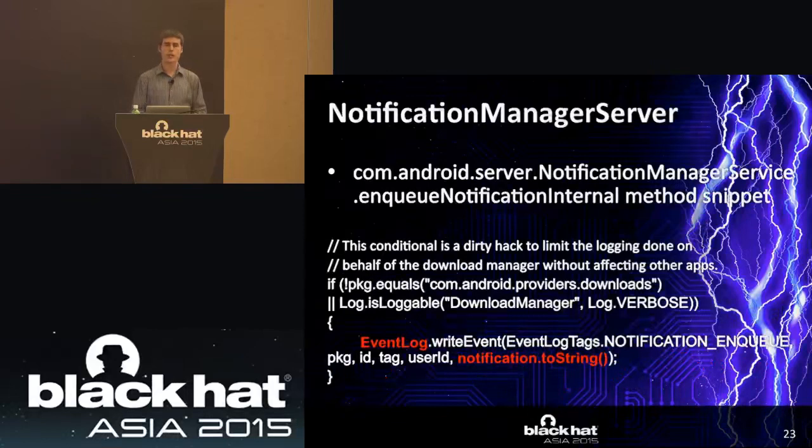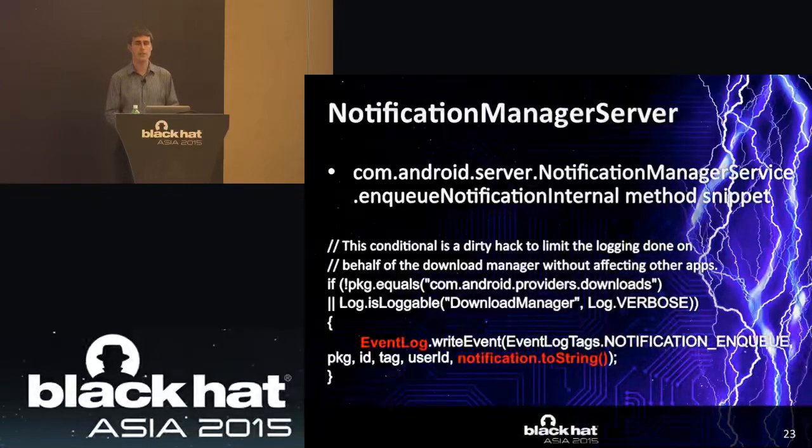So there's the notification manager server, which runs in the system server process. So when you are interacting with the notification manager using the front end API, you're actually calling an interface, which is going to interact with the notification manager server on the back end in the system server process. That shows at the top, it's com.android.server.NotificationManagerService.